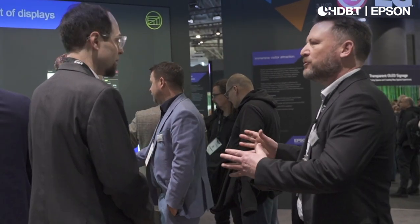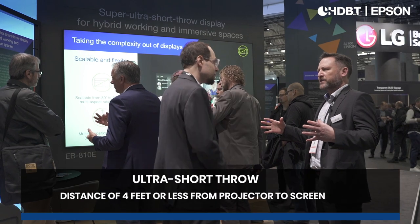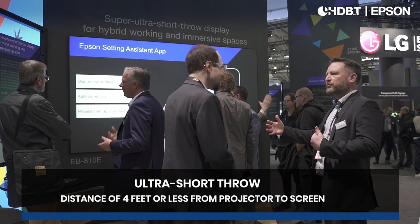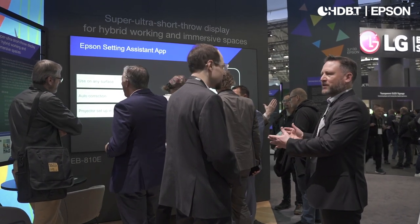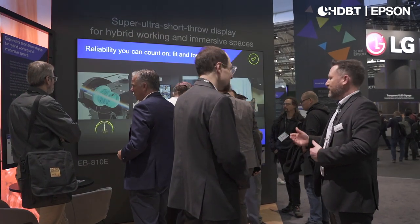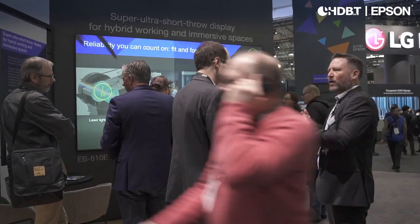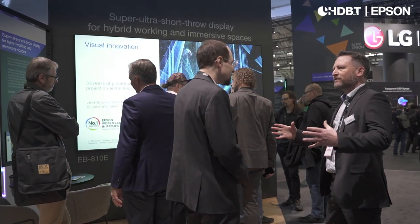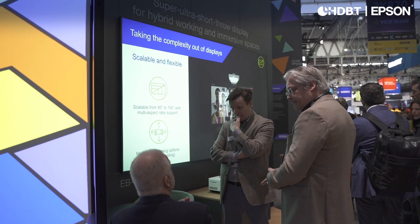What we have here is a brand new product concept for us — a super short-throw projector. We've had ultra-short-throw for a long time, but we've taken it to another level with a throw distance of 0.16 to 1. With this product we can achieve up to a 150-inch screen size, and we can do this from a really short distance. To put it into context, a 100-inch image we can get from around 10 centimeters — about three inches — from the screen. That means the technology is really non-intrusive, which is such an important factor these days, as the aesthetic of the experience is a holistic thing — the lack of obtrusiveness is critical.